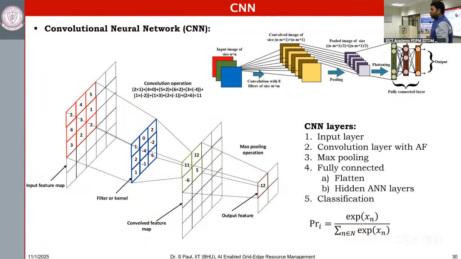So again, with this CNN, what are the major guiding factors? One is that filter, and second is this hidden layer, like this ANN connection. So one way you can just omit this hidden layer or ANN from your CNN. Why is this ANN needed? To train your system better.